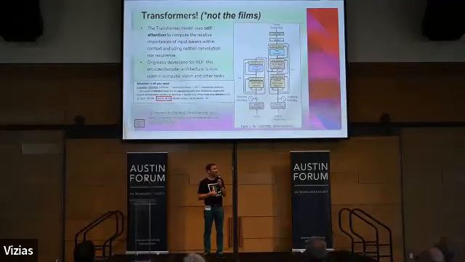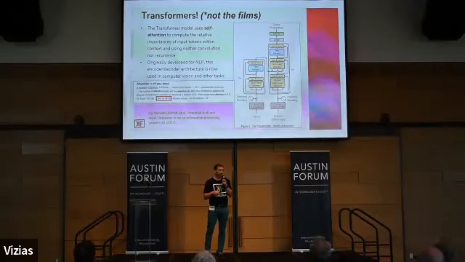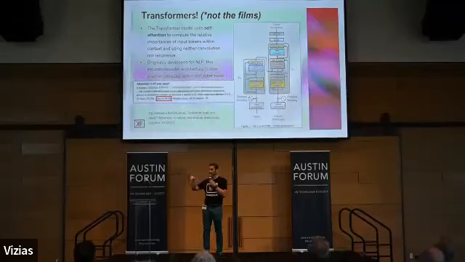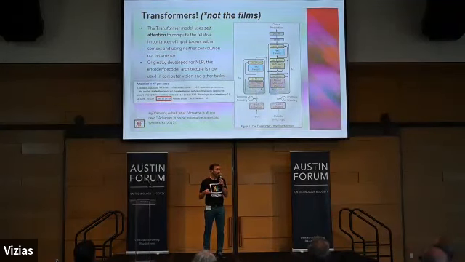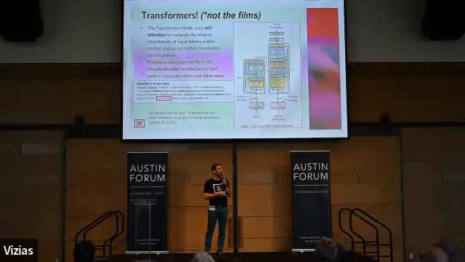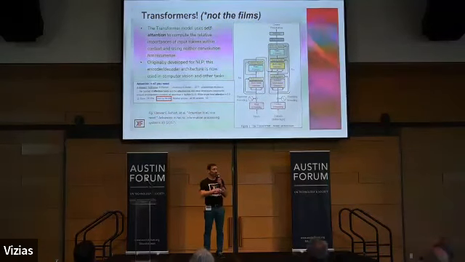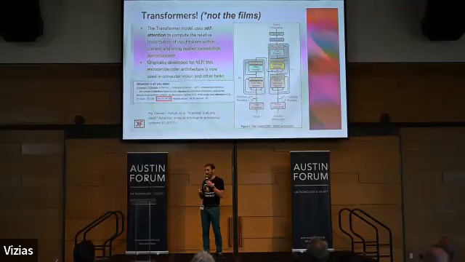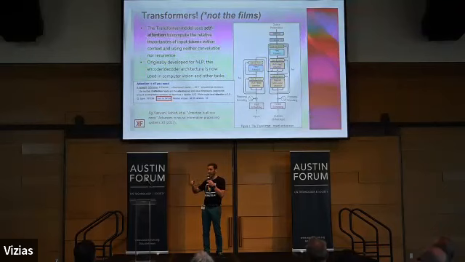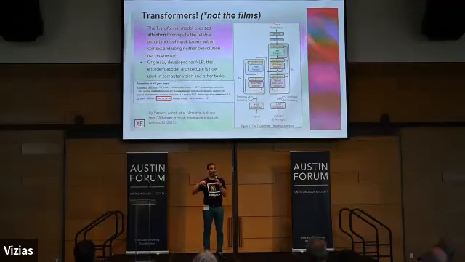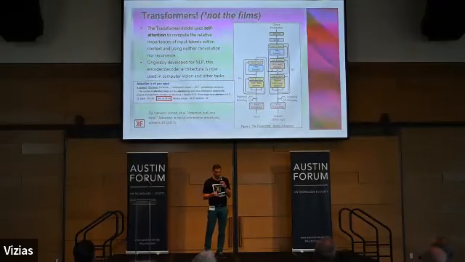Transformers — not the films — really transformed the landscape. This paper came out in 2017 called 'Attention Is All You Need.' The idea of attention is about attending to or giving weight to specific parts of the sequence of examples. It was originally geared towards natural language processing, but since 2017 it's been cited by 39,000 research papers and totally exploded. The transformer has an encoder that figures out which parts of words contributed to later parts of the sentence, and a decoder that tries to make predictions from the input.